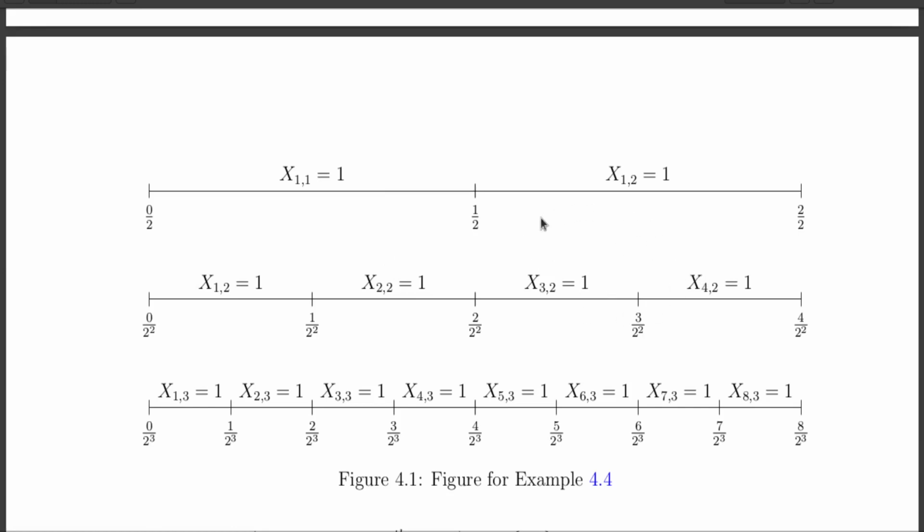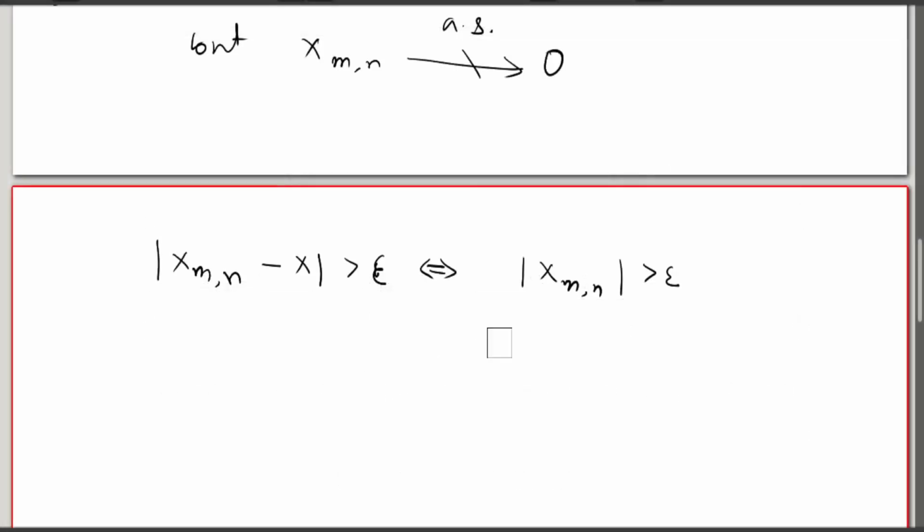Okay, I need to find out where this is true, and you see that this is only true on an interval of length 1 by n, because you can see it very easily from here. For the third step, each random variable is different from 0 only on an interval of length 1 by 2 cubed. At the fourth step, it will be only on an interval of length 1 by 2 to the power 4, so 1 by 16, and so on. So this will be true only on an interval of length 1 by 2 to the power n.